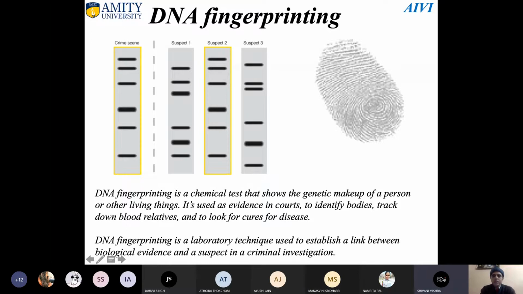Very well said, Manaswini. As Manaswini said, these markers are sequences that are present on your genome, which you can mark. I'm simply using this term marker: the sequence which you can mark. They are sequences that can be recognized, or whose presence and absence you can record. So those you can call markers.